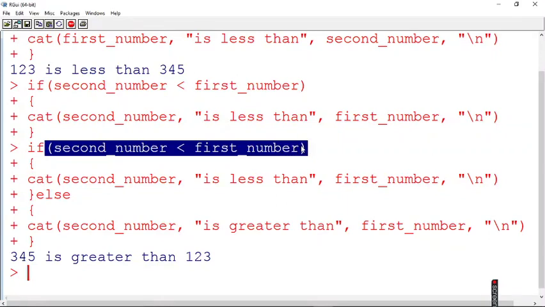Fine. Yes. So the similar kind of decision making, I gave you an example in the video session where I said I have a bookshelf and I have to check whether a book is available in the shelf. If it is available, then I have to get the book. If it is not available, it has to say that it is not available. So in that case, it has to be if and one else part should be there. Fine. So this is the basics of your decision making. So this decision making can be used in a lot of real world scenarios and situations. Fine. So you can try out with so many examples.